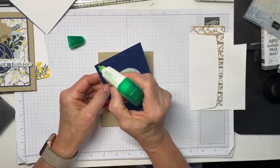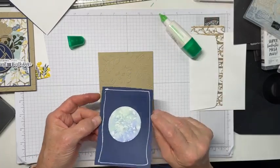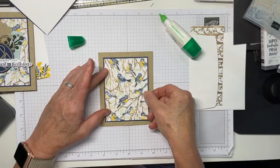All right, so I'm going to go ahead. Normally, I would not build on my card front, but I am on this one just because of the nature of the card. So I'm going to go ahead and adhere this with liquid glue.